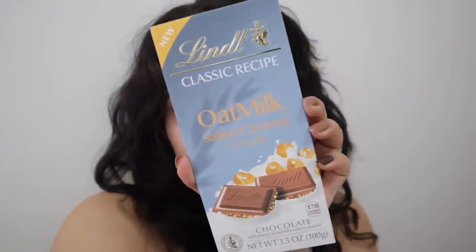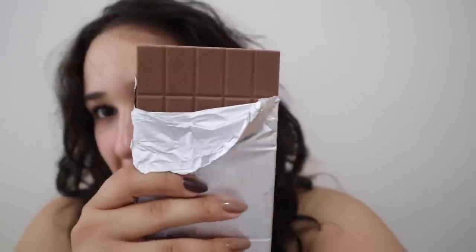There are two flavors: salted caramel, which has little shards of caramel in it, and regular milk chocolate. I also heard there's a third flavor but it's not available in the US. I'm going to bite this chocolate bar — I've never bitten a chocolate bar like they do in American movies — living my dream. It has that like overly-creamy quality that Lindt has, but it's good. It's a very nostalgic chocolate taste.